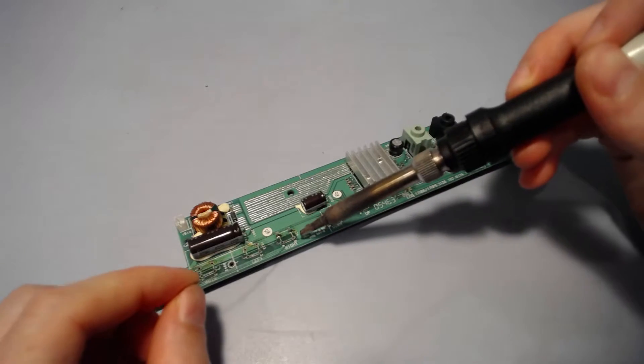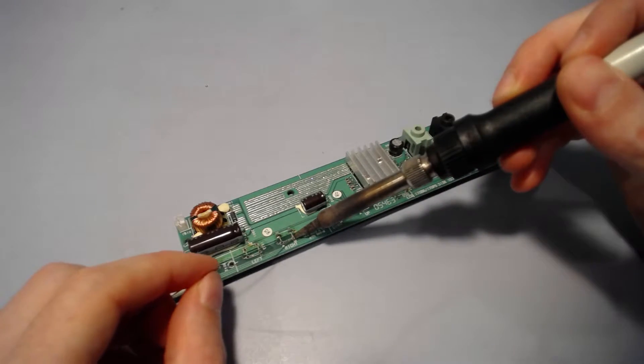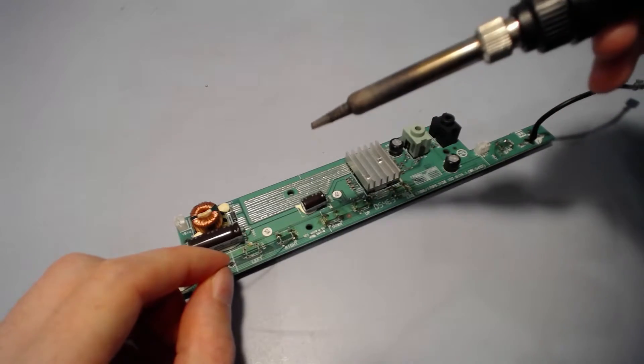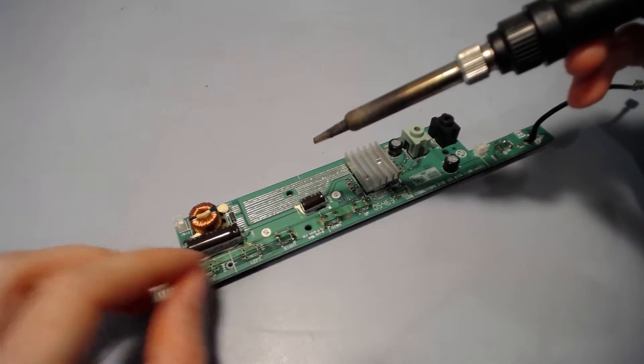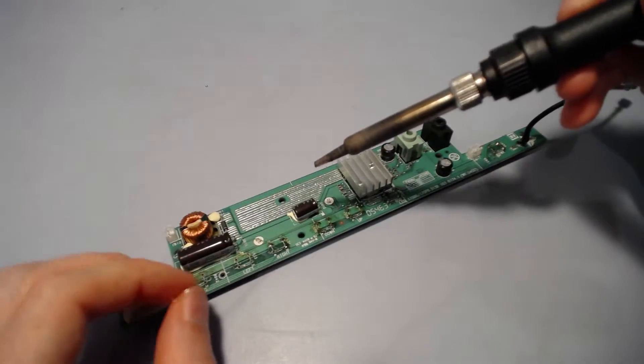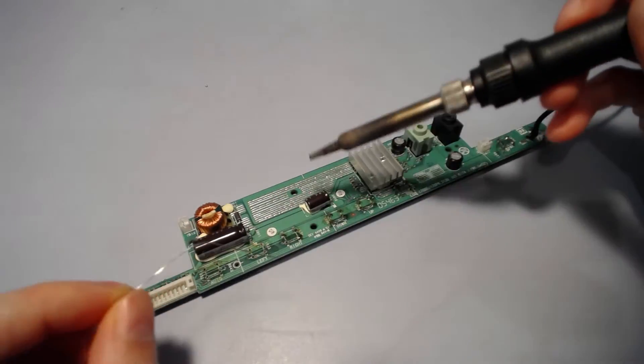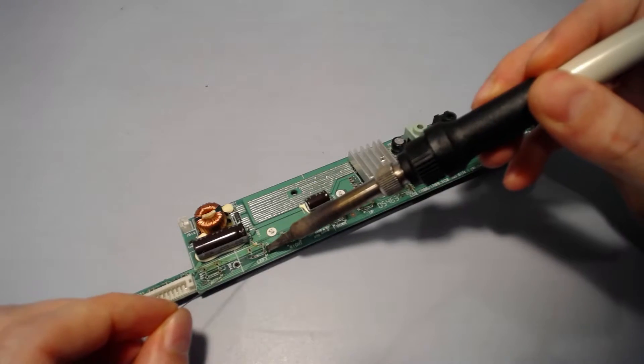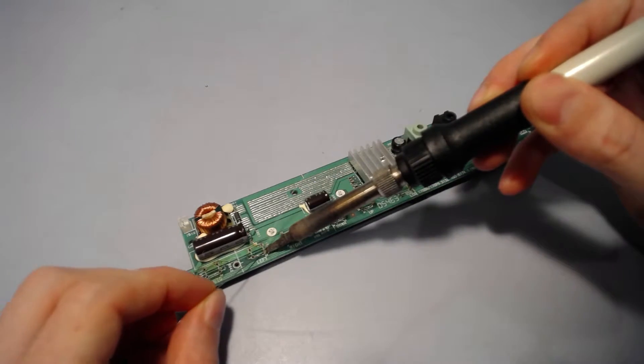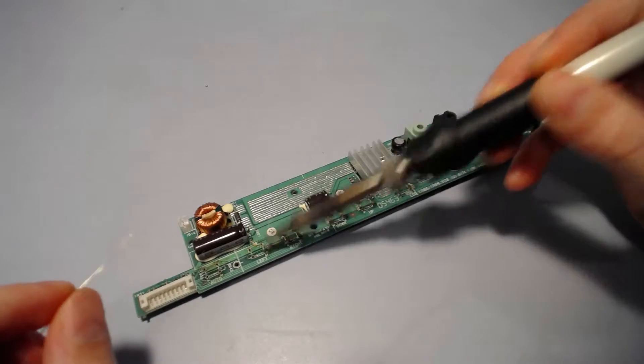Put the iron on. If you take the iron away first, ah, solder's stuck to the board. You see? So you need to make sure you always take the solder off first. Iron goes on first, and comes off last.